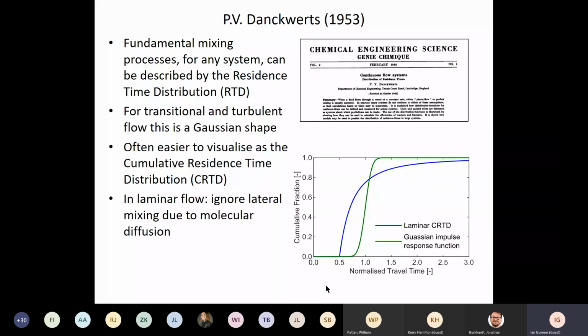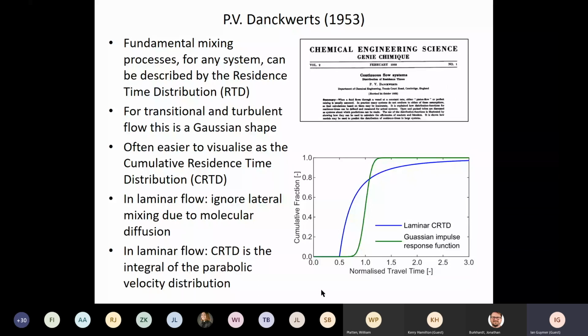And then if it's laminar flow, the only thing we've got spreading material transversely or radially is molecular diffusion. So that's much, much smaller, an order of 1,000,000 times smaller in magnitude. And so we can just take the transverse or the radial profile of the longitudinal velocity, integrate that up, and that's what the blue line suggests that we should have as a cumulative residence time distribution. And that's what Danckwerts said you should be looking at for simulating transport in a pipe in laminar flow.